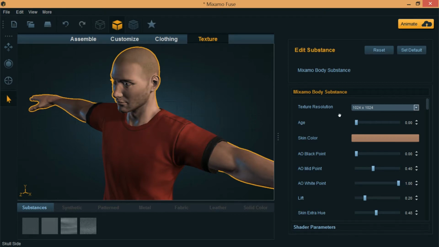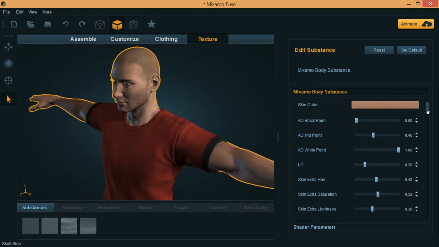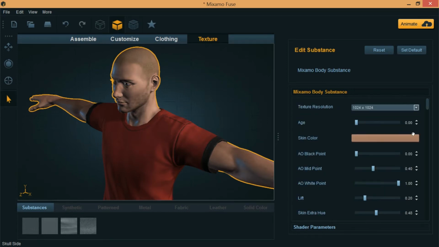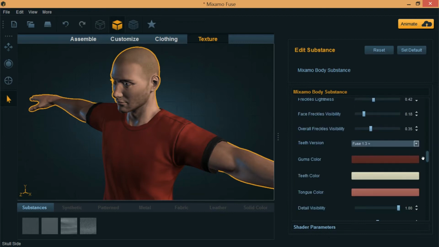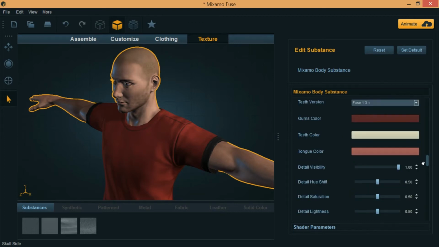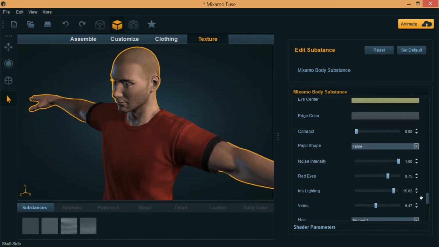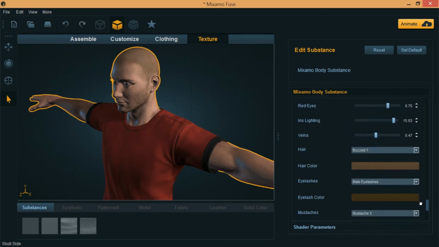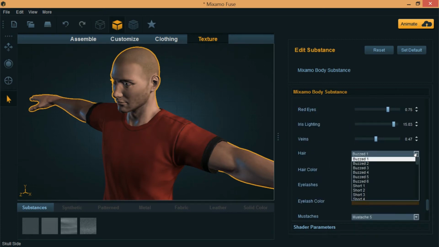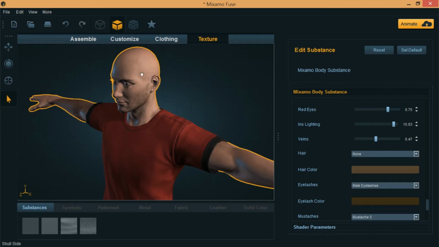This texture is generated by a substance, so I will edit this substance parameters. I will show others, but first, before adding hair, I will remove hair, none. Now, as you can see, this substance generated new texture, new skin texture.